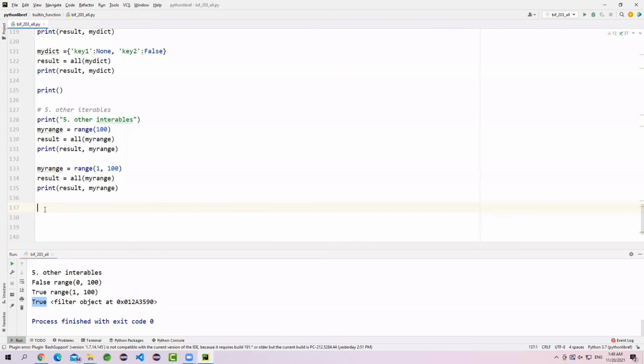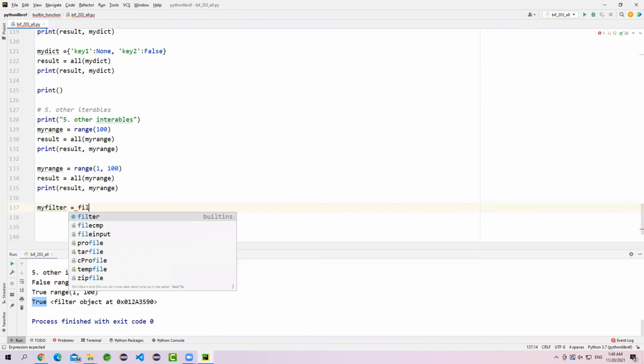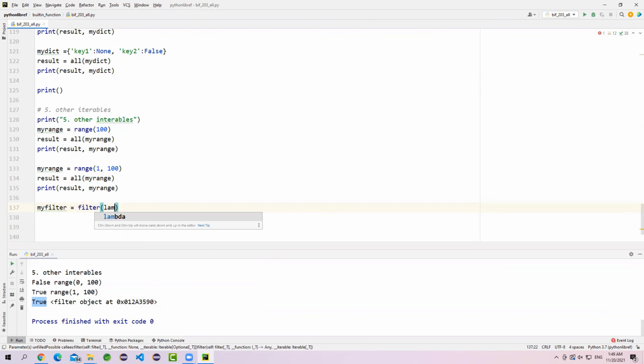Next, let's try with the filter type because filter type is also an iterable. My filter equals to filter, and this is a lambda expression. Lambda x, x is greater than 0. And followed by a list: -3, -2, -1, 0, 1, 2, and 3. Let's check the result.